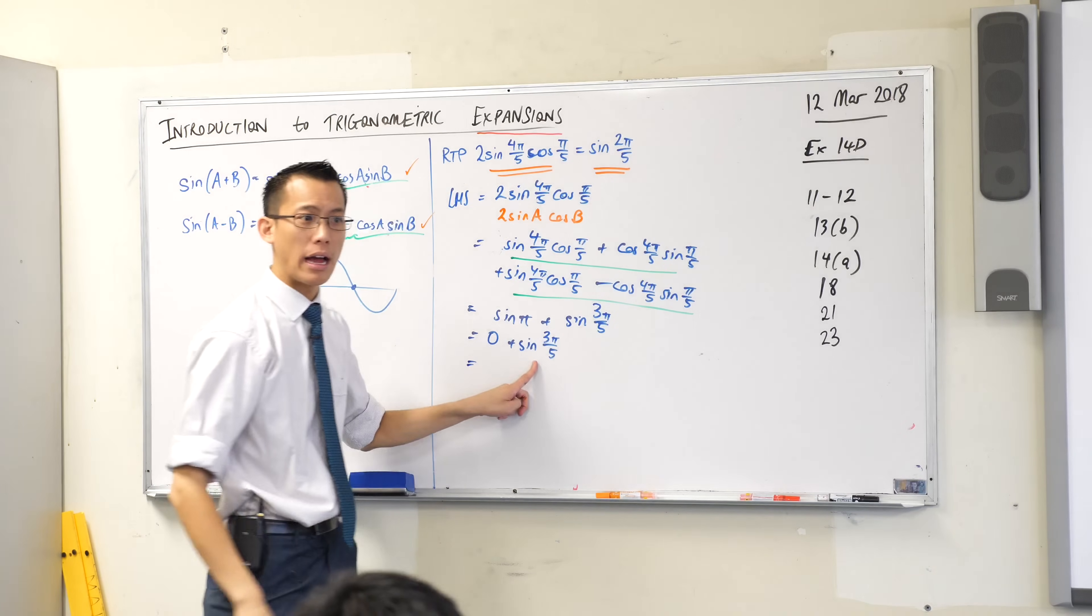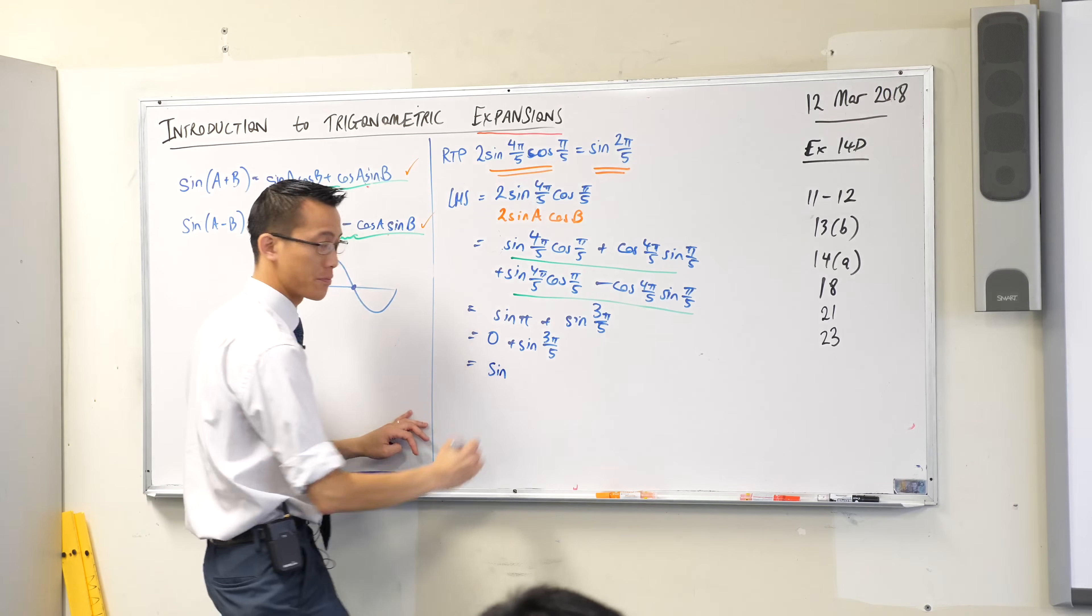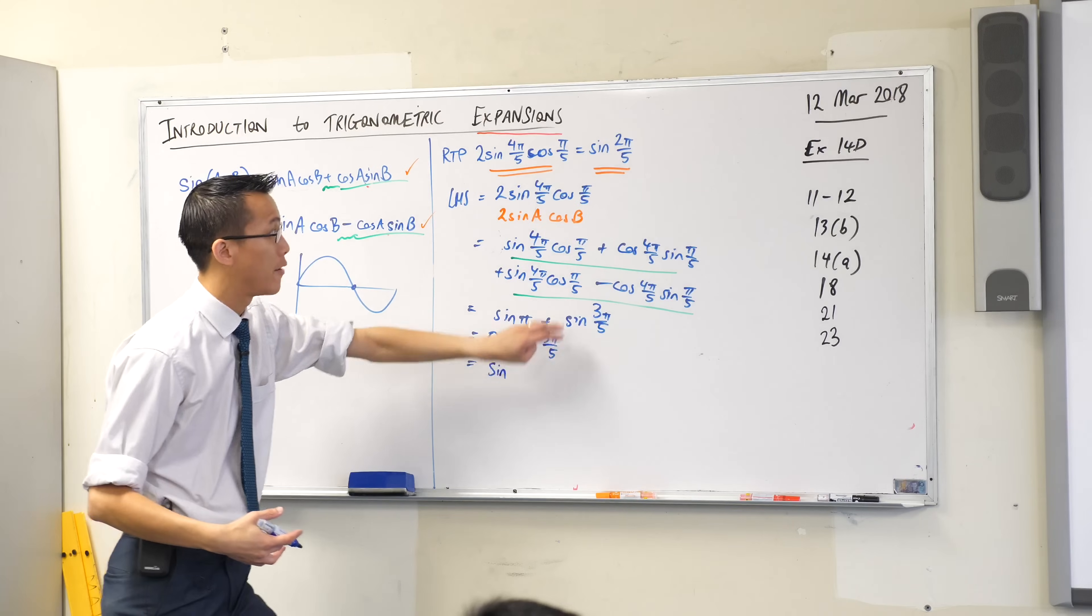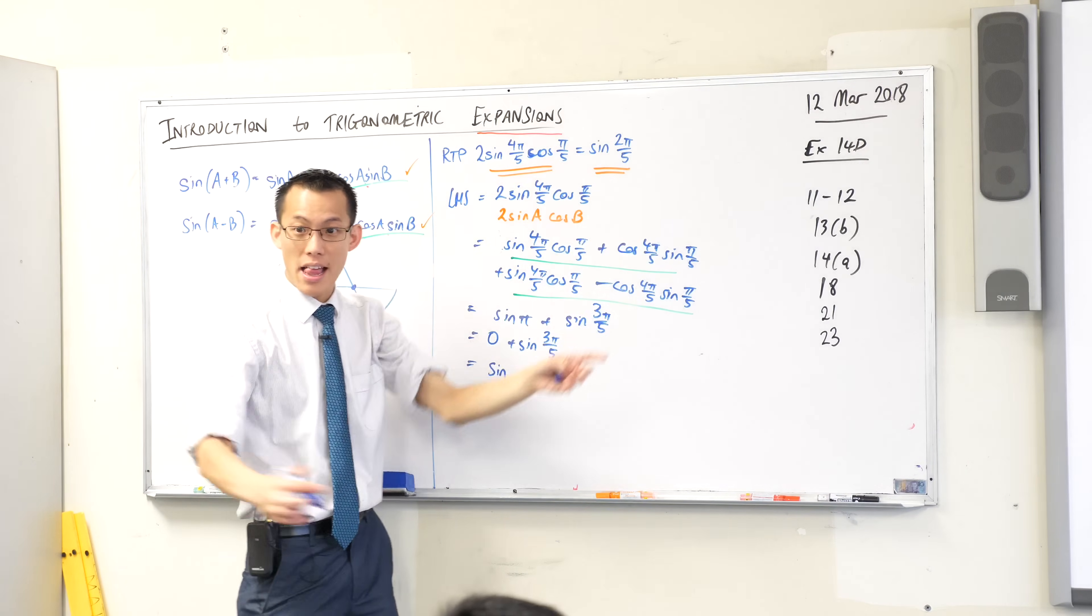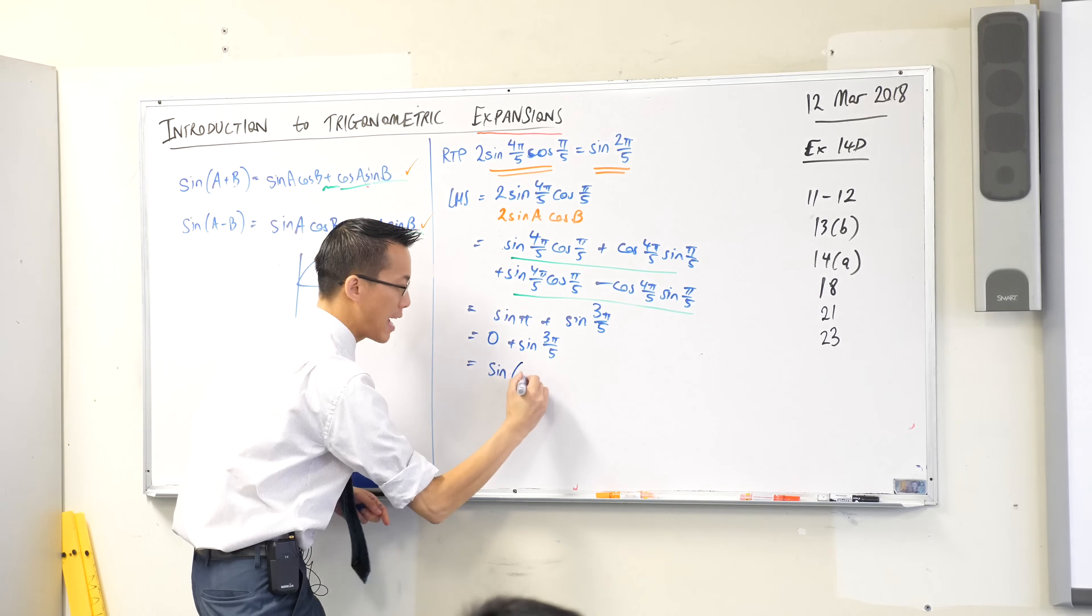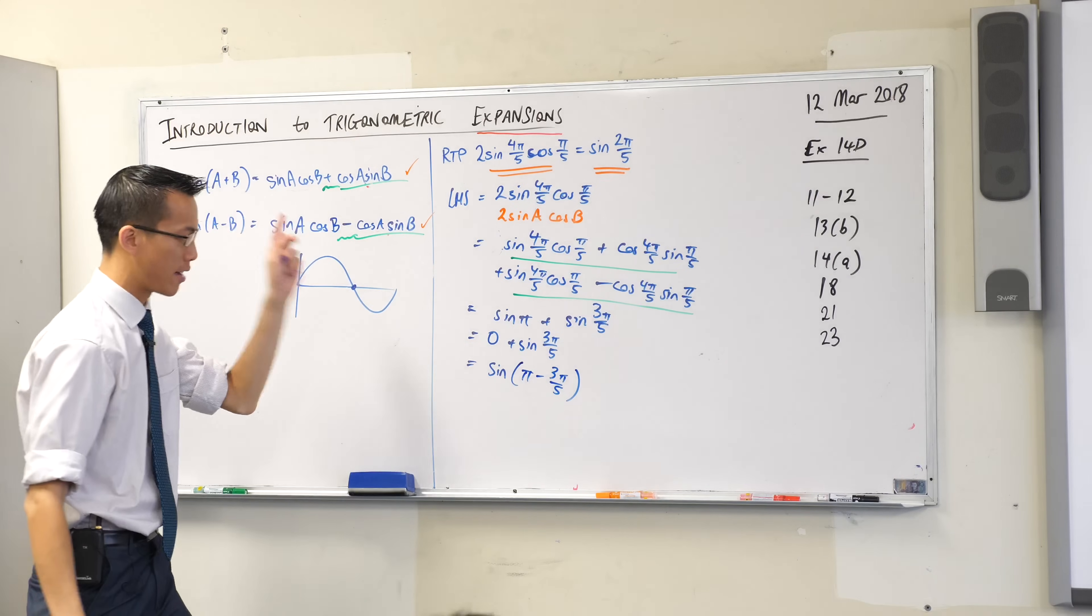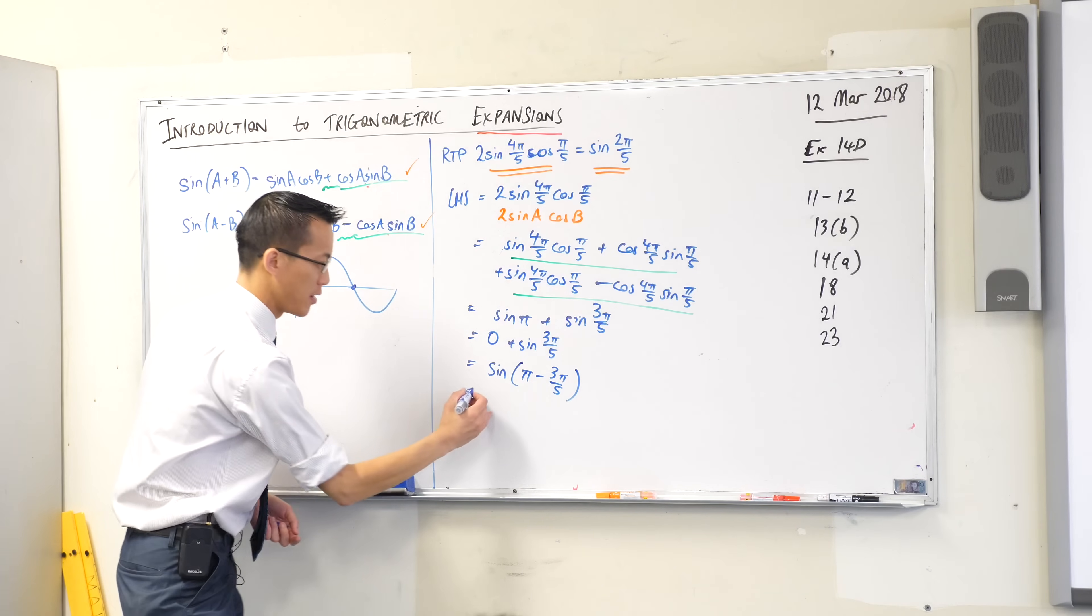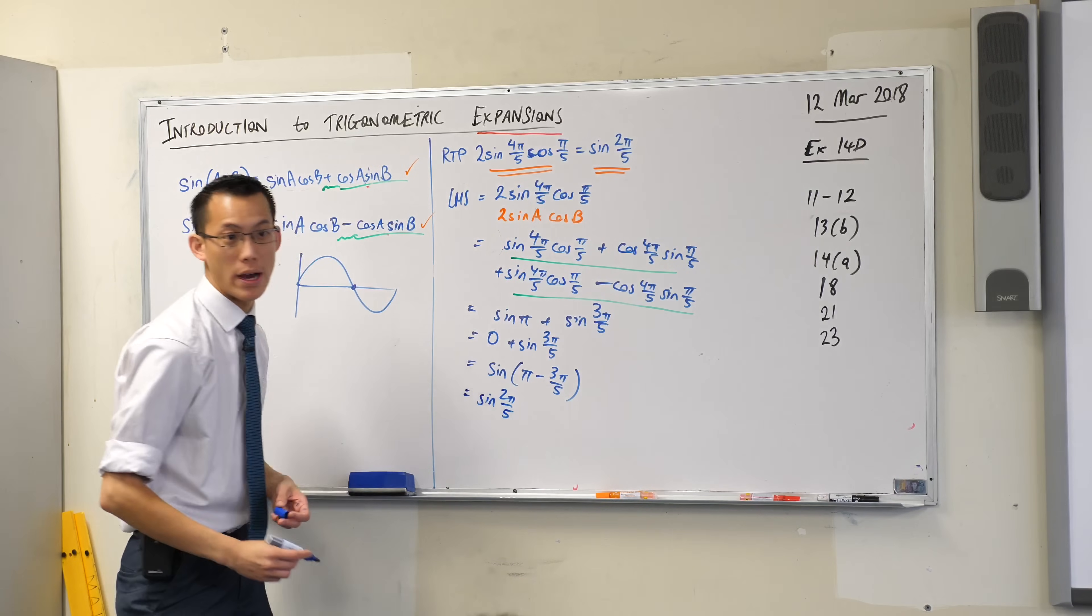How can you prove that they are? What's the difference between 3π/5? Or I should say, what's the relationship between 3π/5 and 2π/5? What are they? They're... Starts with an S. Long word. They're supplementary, aren't they? They add to π. Right? But that's an identity that I can use. Right? Sine of 180 minus 30, sine of 150, is the same as sine 30. So that is the sine 2π/5 that was required.